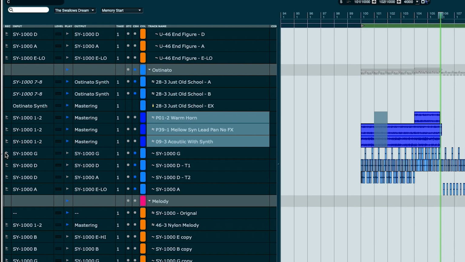So that's it. That's the whole process for taking these individual tracks and then sort of print mastering, or that's probably not the correct term, just recording the stereo output from the SY-1000 so that we can capture each one of these performances as a stereo pair. Because obviously with the SY-1000 we can only play one sound at a time, but through this process we can build up an entire tune using only the SY-1000 as the sole source for all of the sounds.